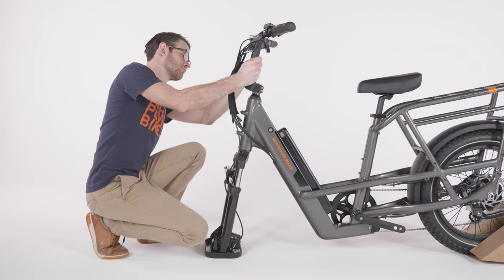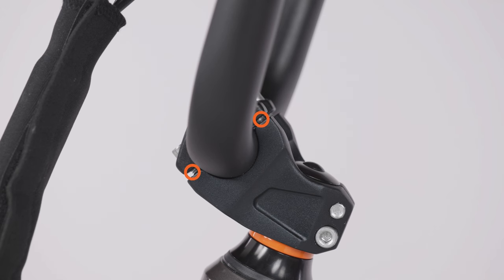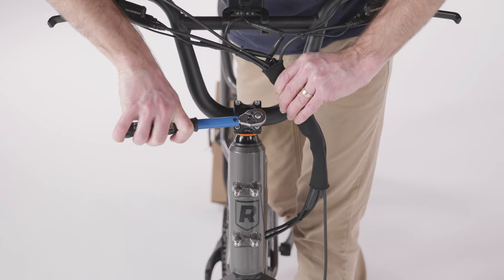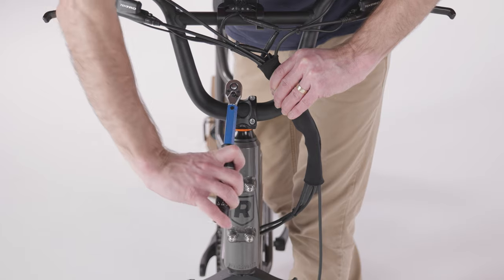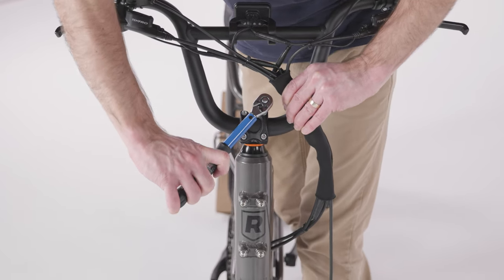Adjust the handlebar so it is roughly parallel with the front fork. Ensure the gap between the faceplate and the stem is evenly spaced and the bolts are tightened evenly. Torque all four bolts in an X pattern to the value listed in your owner's manual.